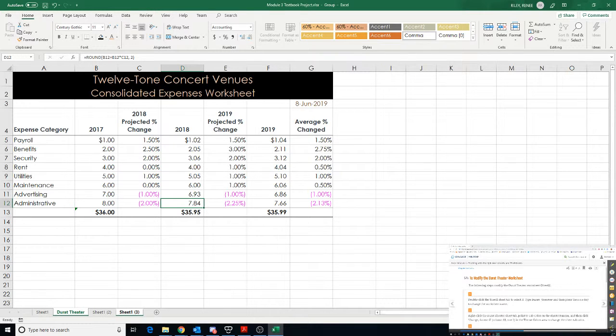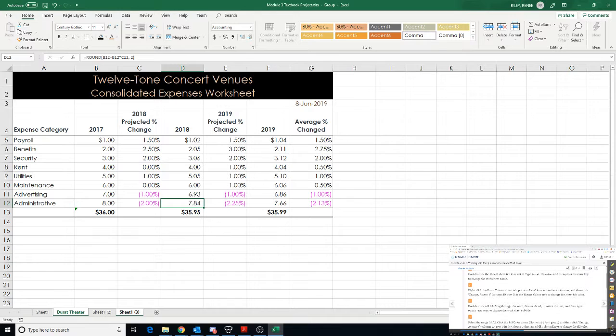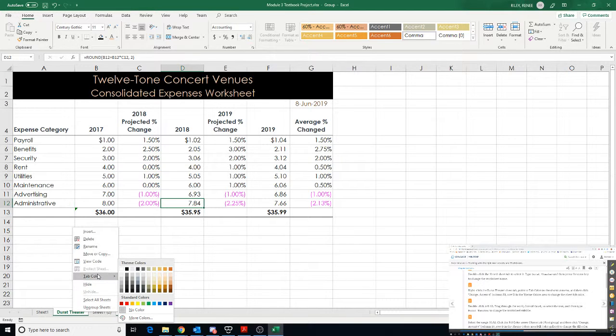Now let's right-click the Sheet tab, point to Tab Color on the shortcut menu, and let's change that to Orange Accent 6.